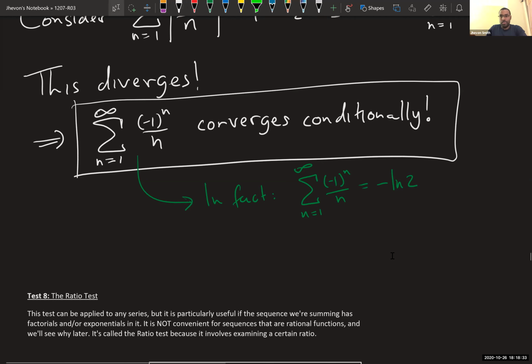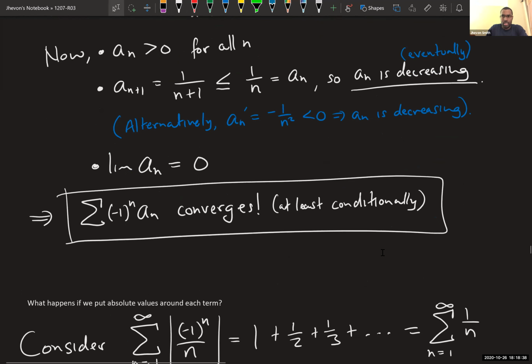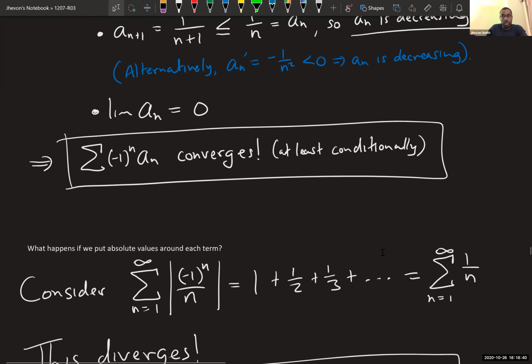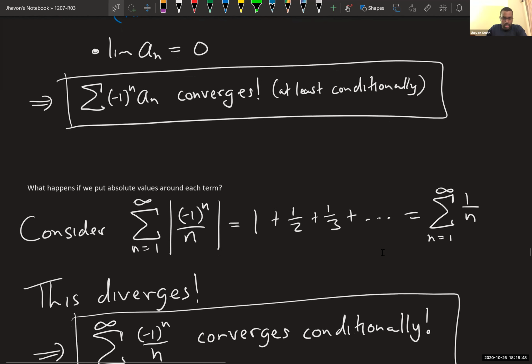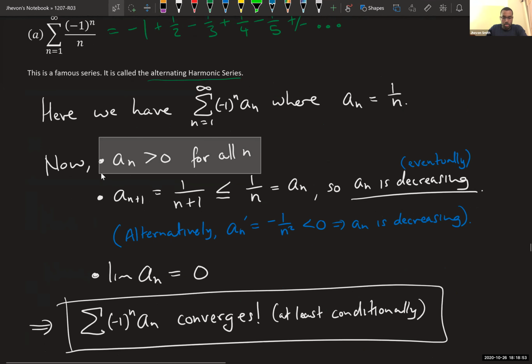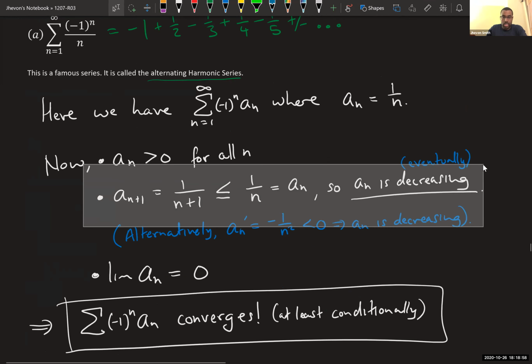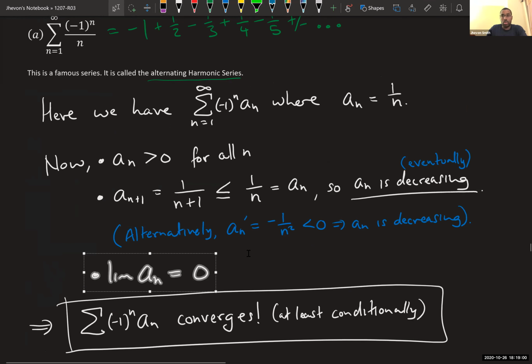Okay. And that's basically alternating series there. Again, this is a very easy test. We'll see more examples for sure later on. We're going to actually put this all together. But for now, I think that little intro to the alternating series test is good enough. So just make sure your terms are positive, so you're guaranteed an alternating sign, show that they're eventually decreasing, and then show that the limit is 0, and then the alternating series converges at least conditionally.